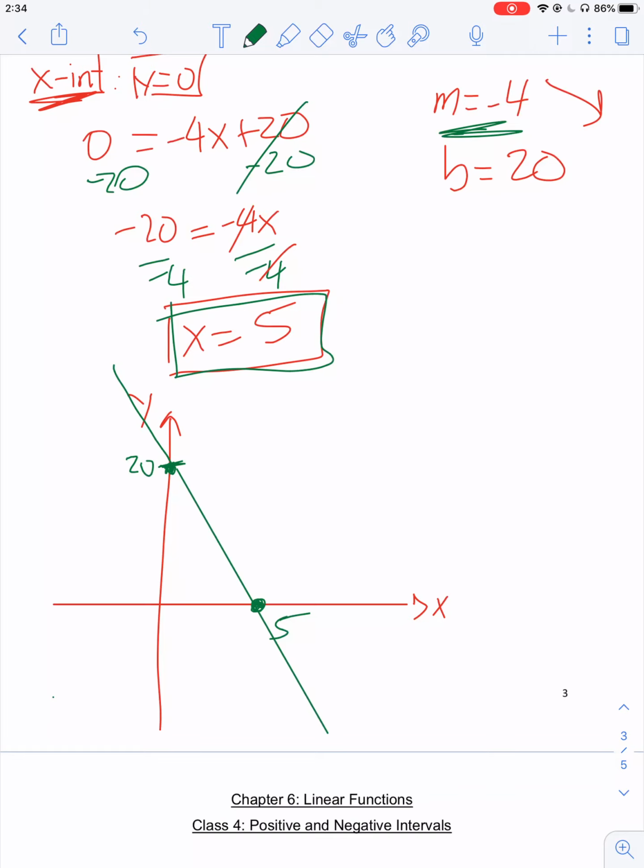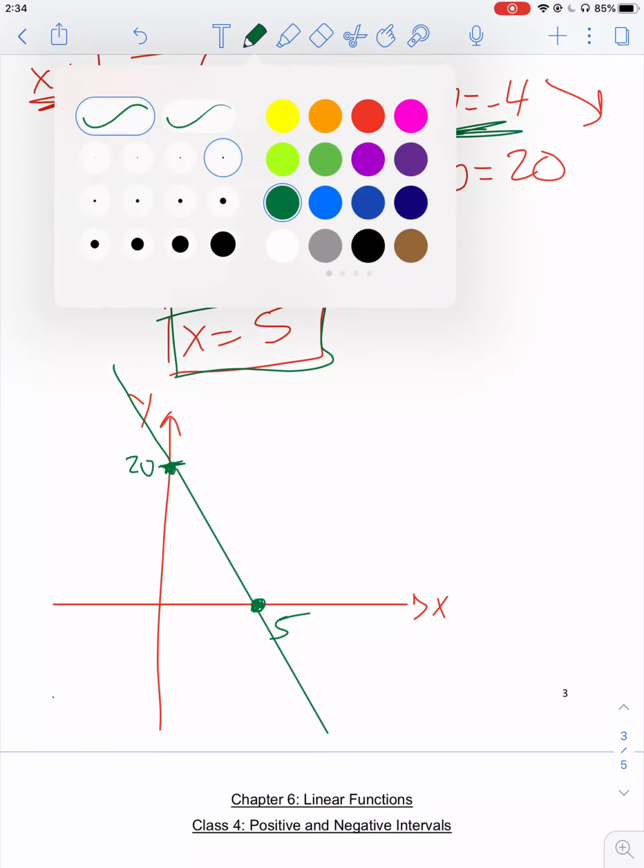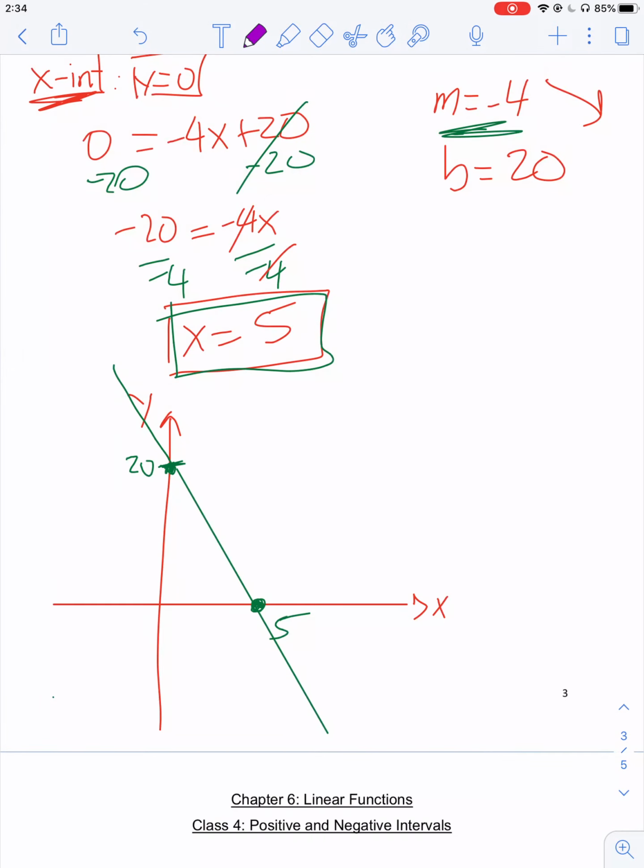Now the question is, when is my function positive? When is it negative? Okay, so positive means, now let me be consistent with my color, positive means when it is above the x-axis. So this is positive, okay? But the question is for which x values is my function positive. It starts at 5, but it's moving in the left direction. So my function is positive when my x values, because it's moving in the left-hand side, are less than or equal to 5. If I pick x equal to 0, my function will have a positive y value. If I pick x equal to -2, my function will have a positive y value. That's what positive means.